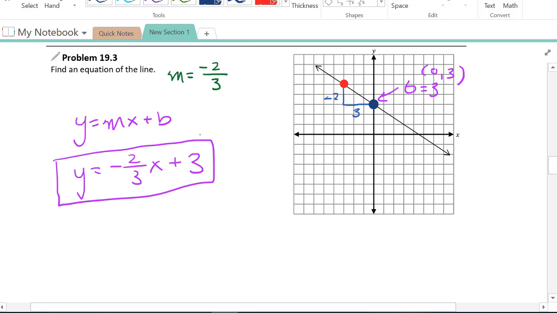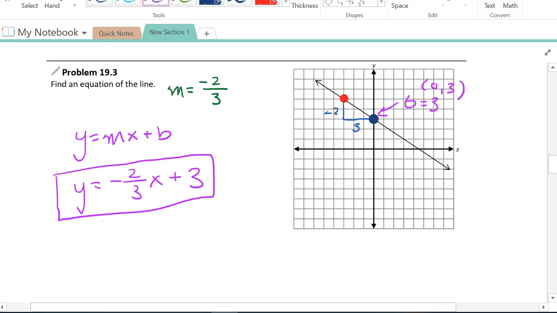Another way you could have technically done it, which is a little bit more complicated, is you could have said this point. Actually, well, forget it. Let's not make things too complicated. But another thing you could have done is label this point, so then you would have 2 points. Then you can find the slope and use the point slope formula to get the equation. But it's much easier just counting right on the graph. All right, let's look at the next one.